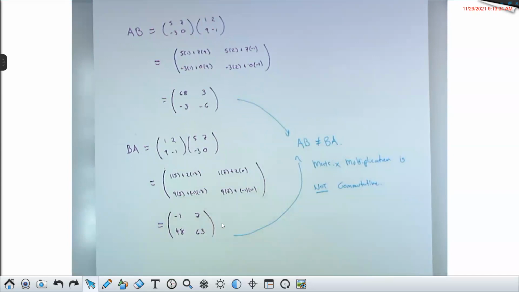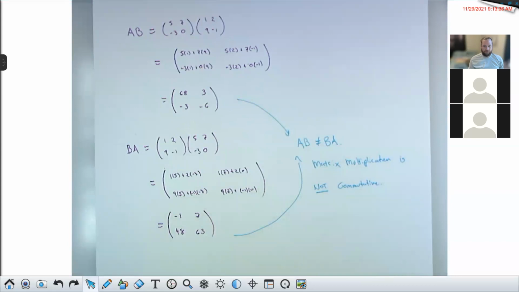So when we talk about multiplying two matrices, I can't just say I'm going to multiply the matrices A and B. I have to say I'm going to multiply A times B, or I'm going to multiply B times A. They're not the same thing. Usually we specify, like here I would say, I'm going to multiply the matrix B by the matrix A on the left. And over here I would say, I'm going to multiply the matrix B by the matrix A on the right. You have to specify which side you're multiplying on.